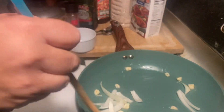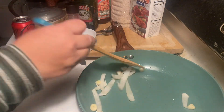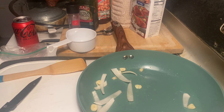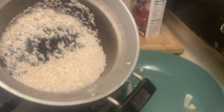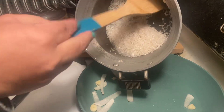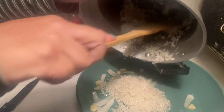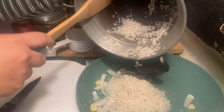Okay, so that is my garlic and my onions in olive oil. Normally when I make my Spanish rice I cook it in this pot — this makes the best rice — but since I'm showing you how to make it, I'm going to do it in this pan so you can see it easier.